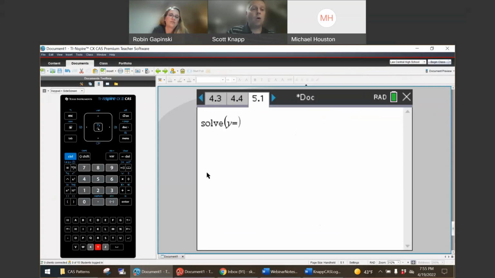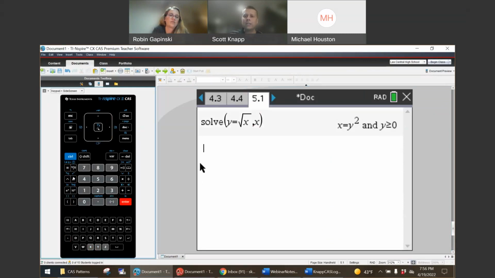So the first thing I want to do is use that solve tool and have it solve my parent function for x. We always look at functions from y's perspective. I use the phrase, functions are a very y-centric world. It's always y equals, y equals, y equals. But if we want to understand things from the horizontal variable's perspective, we need to look at it from the horizontal variable's perspective. So if we solve that parent for x, we get that x equals y squared. Now we also get this little message, and this is important that you want to talk about, because it restricted y to be greater than or equal to 0, like it was from the original parent function. So it does give us that message.